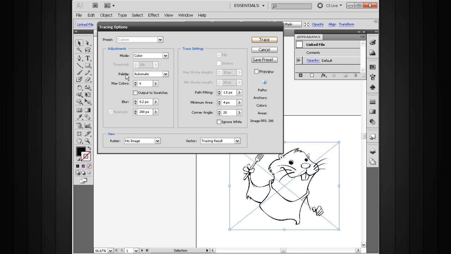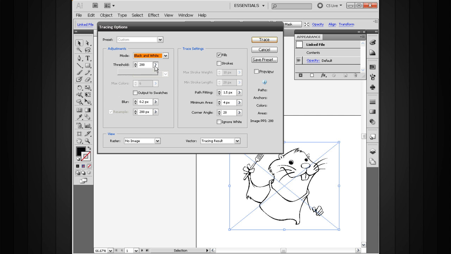And you can see here under palette, you have the option for automatic. And you know what? If we had a custom swatch group created for colors to use tracing this image, we could actually select that here. Now, let's come back up here and switch this back over to black and white mode. We also have a grayscale mode in there as well. So we'll switch that to black and white, and we have a threshold slider available to us now.